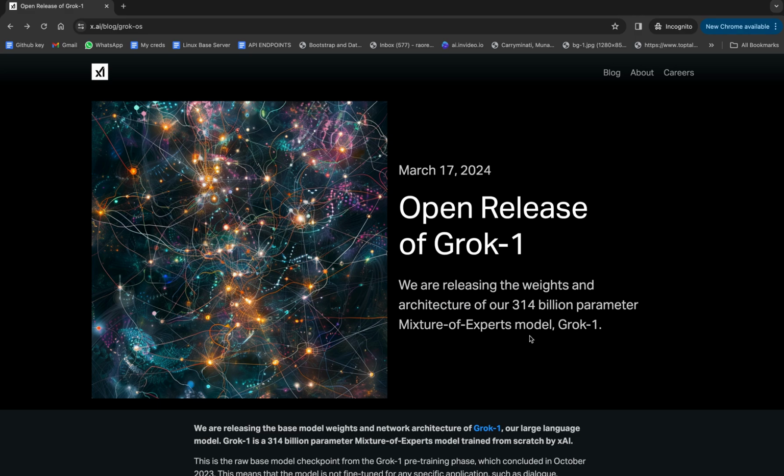I think this is directly in competition with OpenAI, which is not open at all, as we all know about OpenAI. Unlike some other models, as I mentioned earlier about OpenAI, Grok-1 source code and weights are available for anyone to access and use. So this openness fosters innovation and collaboration, allowing users to customize and experiment with the model. What Elon is trying to do is make it public so that anyone can use it and try it out, and we can customize it.